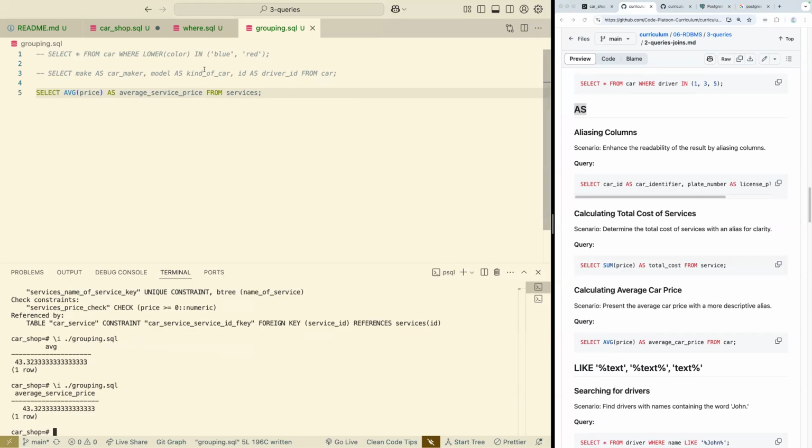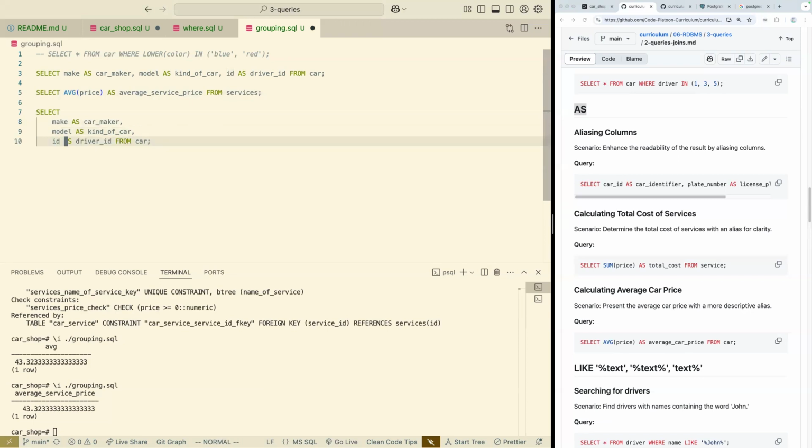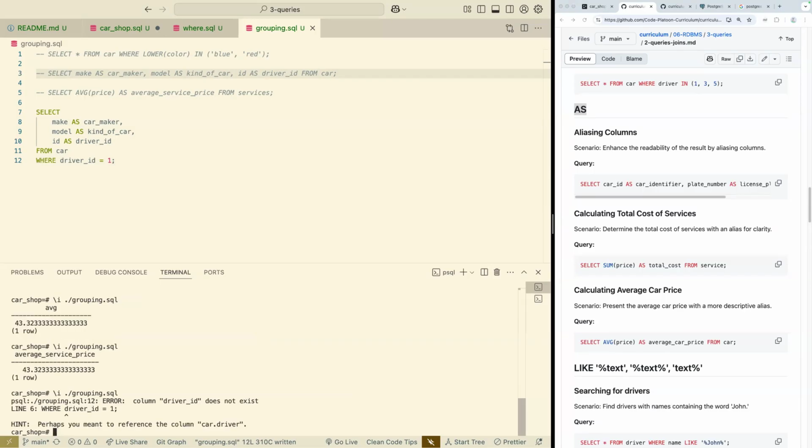When I'm using these aliases, I can also use the alias in a where clause. And maybe I cannot use it in the where clause.